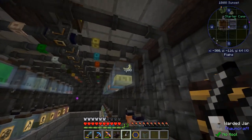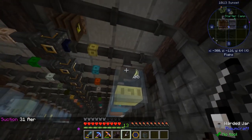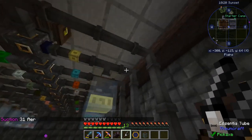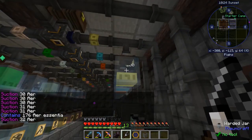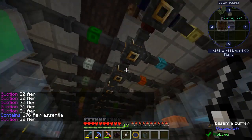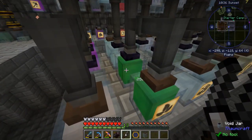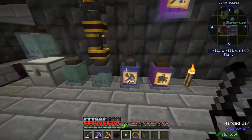However, I took it one step further, slapped this guy right here. It is not labeled. However, it has 31 suction. So it'll come down here, hit that 31 suction and want to come down to this instead of trying to follow down the path and get into this one. So when this one fills like that, it'll all go into here. What do I have going in there right now? Can we tell? Nothing. It looks empty. All right, so nothing's going in there. So once the both of these get filled up, then that one will go in here. Notice this one's not labeled. So I can take the stuff off of that.